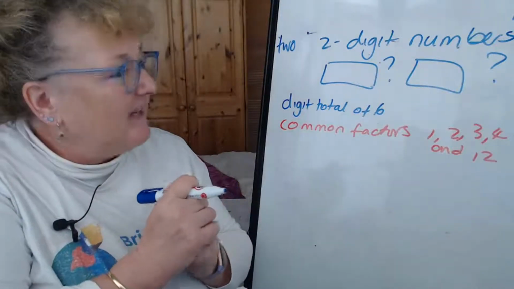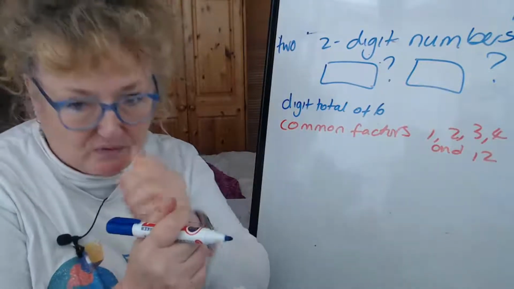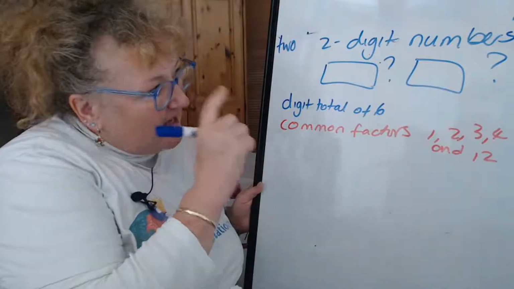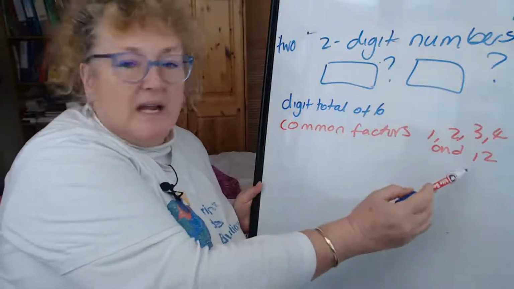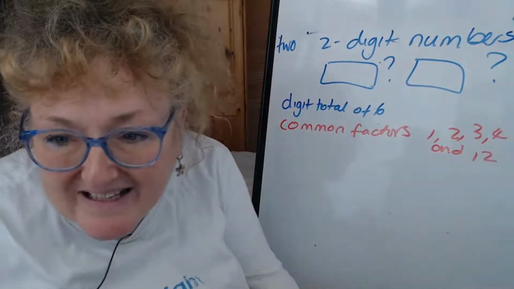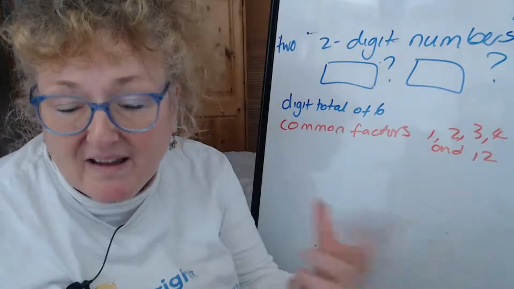They all have 1. Everything has 1. One is a multiple of all whole numbers. So I would think to myself, okay, let's go through the 12 times table. I would start with the biggest factor. Let's have a look, 60 and 12, because 60 is a factor of 6 and also 24. So you knew that. Okay.